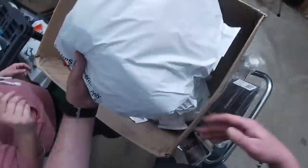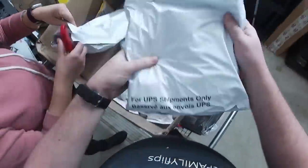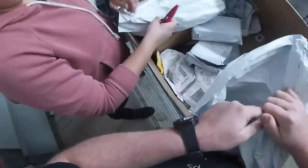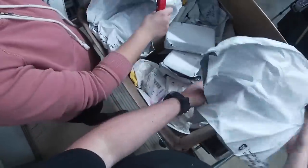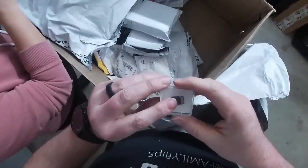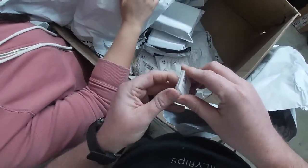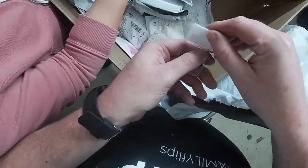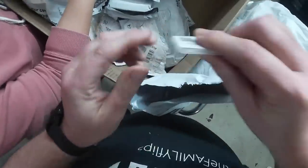Very odd. Let's go ahead and open up. Ooh, that feels like some clothes there. And that one. You want to open one? I guess so. Ooh, a memory card. Did y'all see how I got distracted? How much is the memory? 32 gigs. Sweet. That's so cheap though. I'm afraid to even record anything on it.